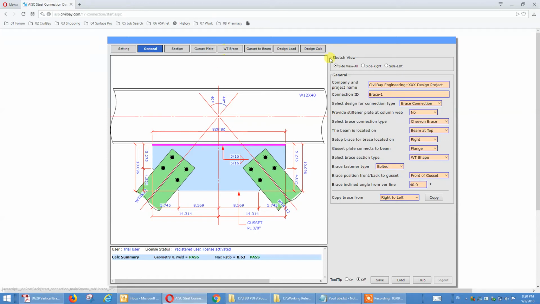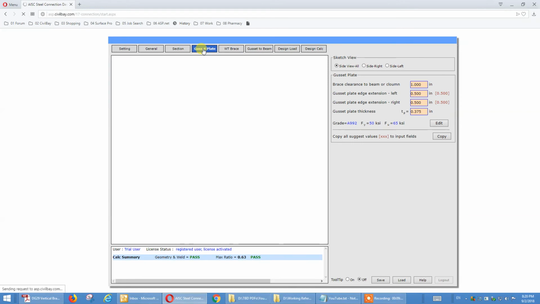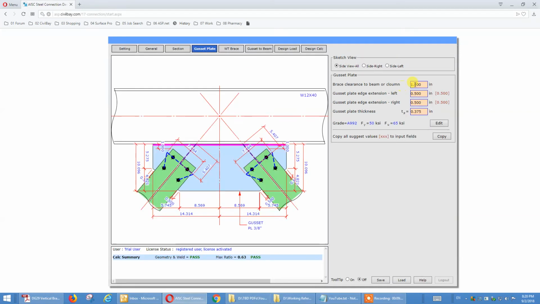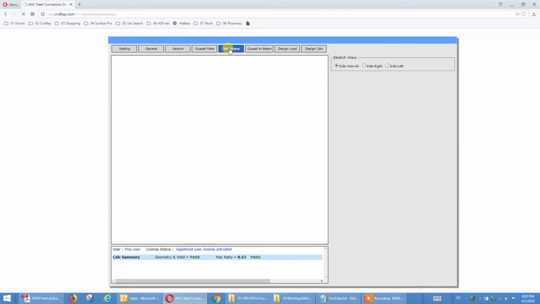For that reason, if you go to gusset, we are setting the right. When you go to the gusset plate, all these dimensions are for the right side brace. And also go to WT, it's for the right side of WT.